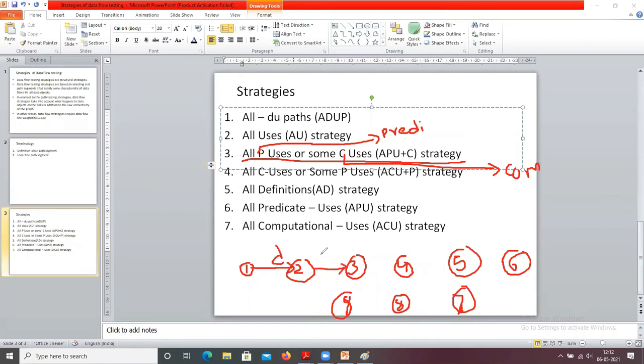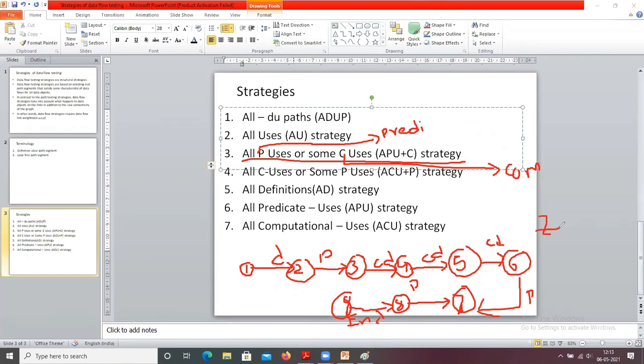So this is the predicate P. CD, computational undefined. CD, computation undefined. CD, computation undefined. This is P, predicate. So this is the predicate, and 9 is the end. So this is the example flow graph for variable Z.